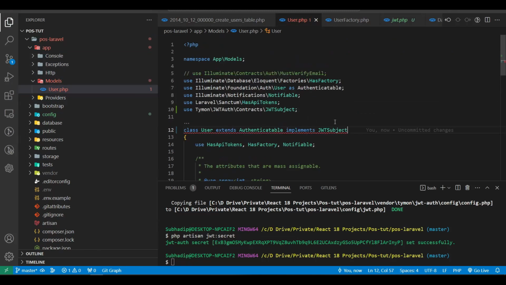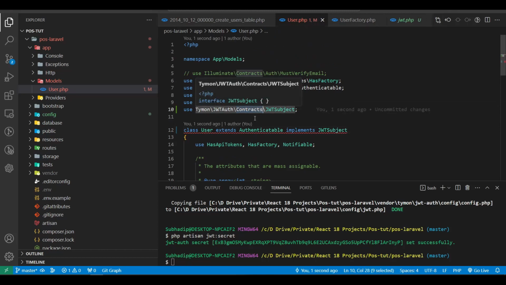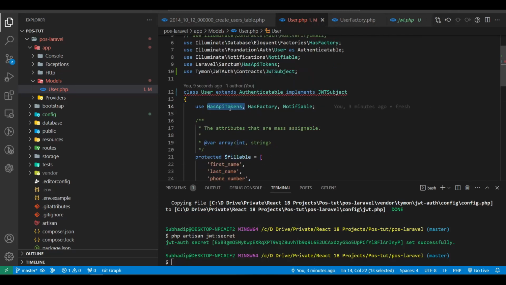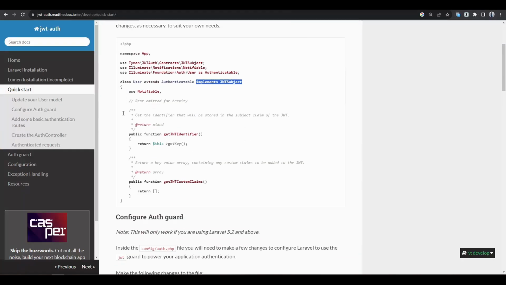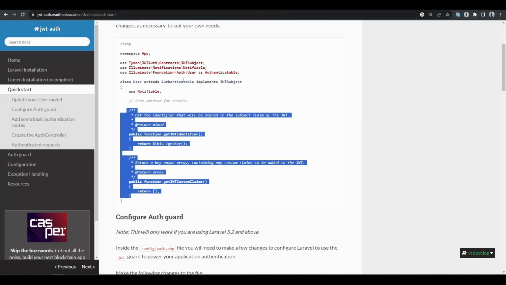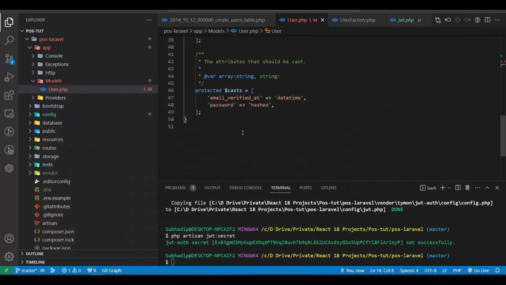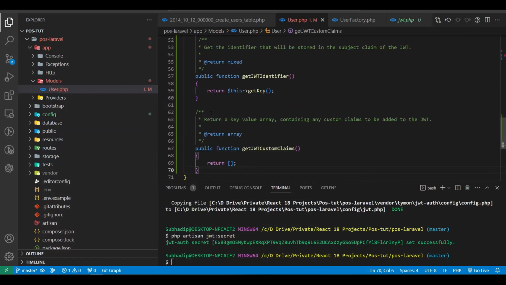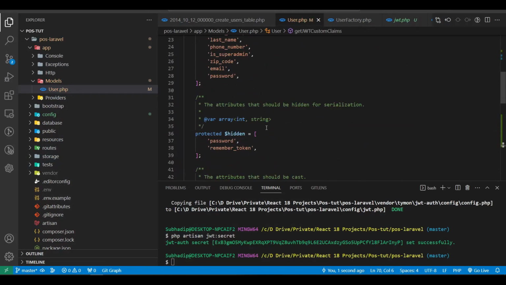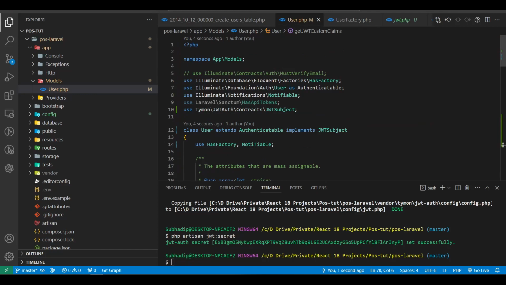Let's import it. We will be removing this HasApiTokens because we are not using Sanctum, and we need to add these two methods to our user model. Okay, now everything is fine.